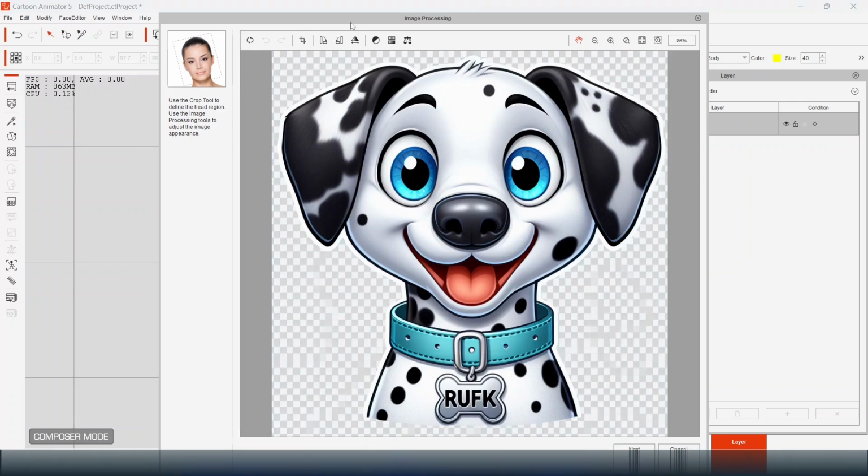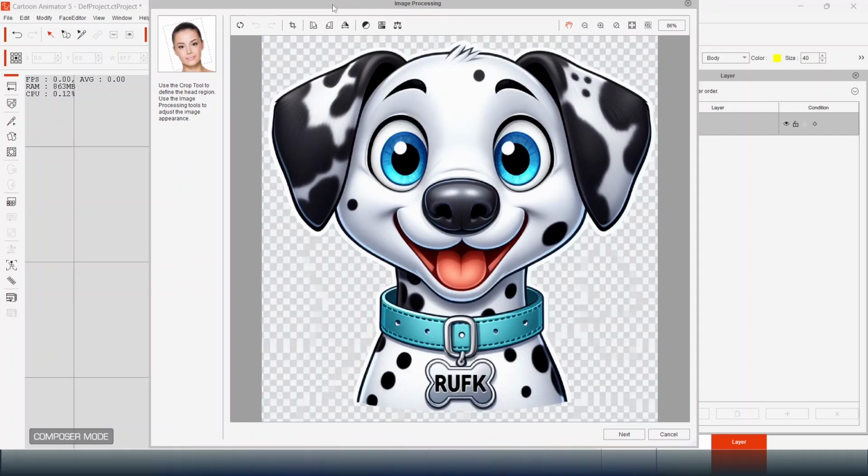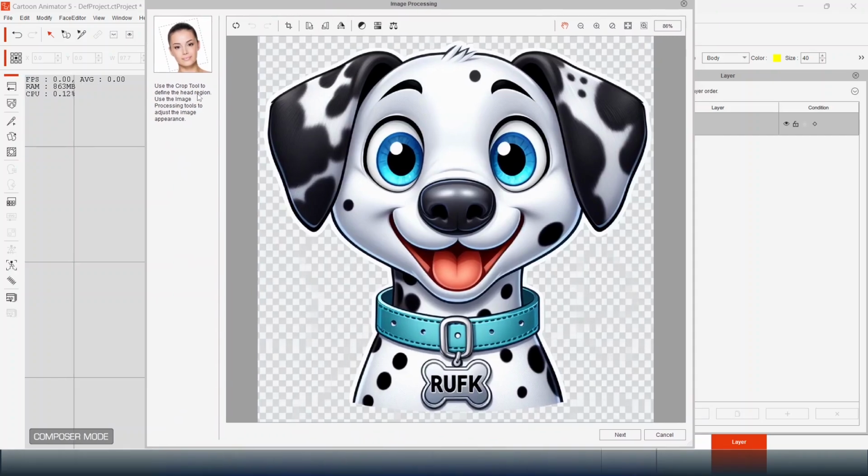Alright, what we're going to see now is this ability to use the crop tool to grab what the head needs to be. Now, do we need the whole? We can, or we can just do the head. So let's just take a look and grab the head. So I'm going to click on the crop tool, and you see there's other tools here that you could use. Okay, so we're going to grab here, we're going to crop, and we'll go with just the head.